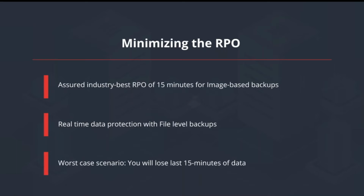When you're performing image backups, other vendors usually do not recommend frequent backups because it will utilize system resources. It will also utilize a huge bandwidth to transfer the data. But Vembu has a changed block tracking technology, which helps. After any full backup, it will only track the changed blocks in between the incremental jobs, and only the changed blocks will be stored in the storage target. This reduces the data which is sent in between the incrementals. So you can run the incremental every 15 minutes.